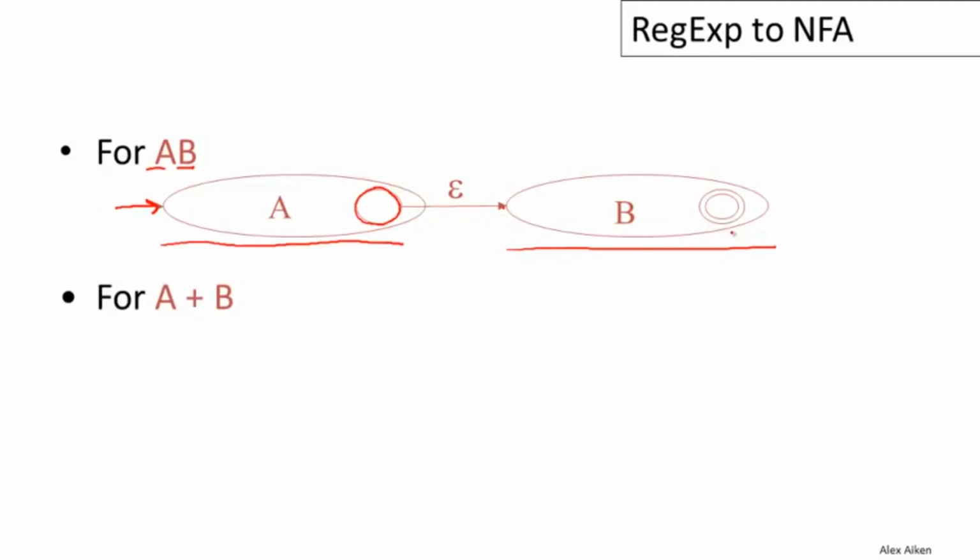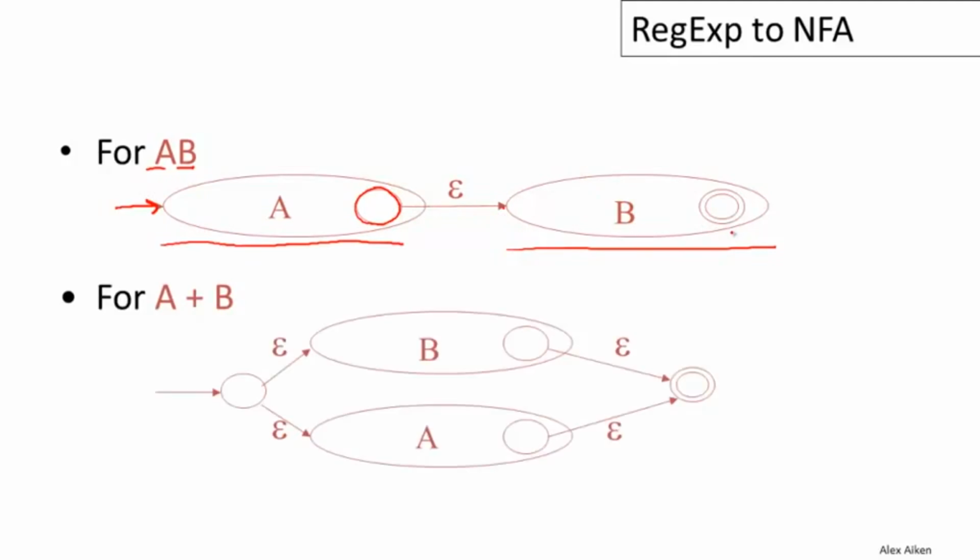And for union, we have a similar way of pasting together the machines, although the structure is somewhat different. So here we add a new start state for the compound machine, and what does A plus B mean? It means either the input is in the language of A or it's in the language of B. And epsilon transitions are really good for capturing this because we just make a decision right from the start state: is this string going to be in the language of A or is it going to be in the language of B? So we make a non-deterministic choice, and then we read the string using the automaton that we chose. And if we get to the final state of either of those machines, we can make an epsilon transition to the new final state for the compound machine.